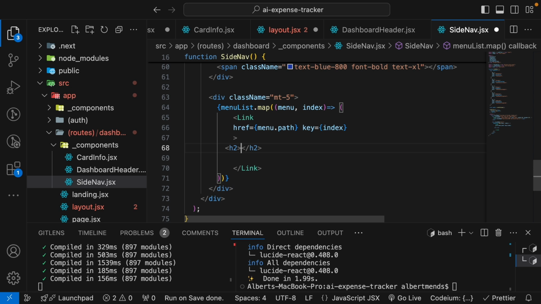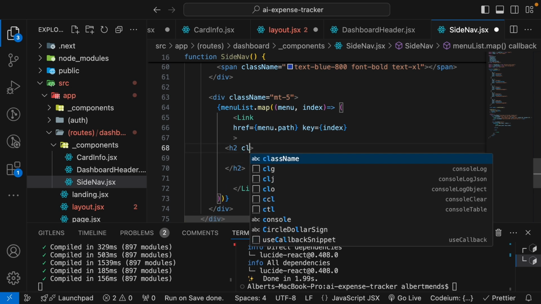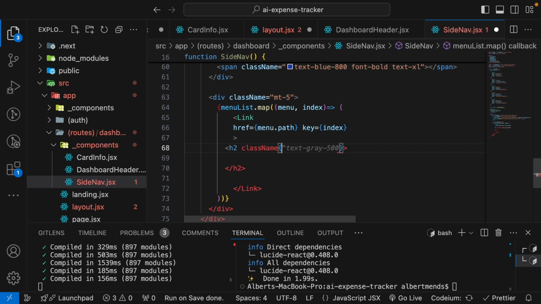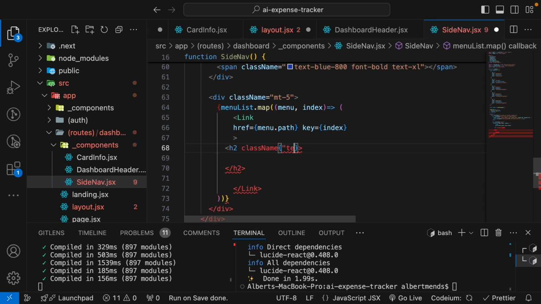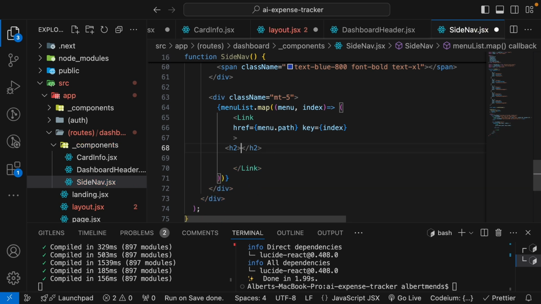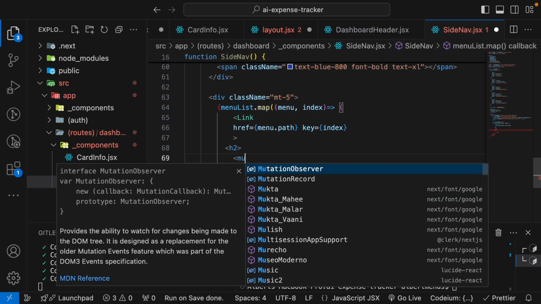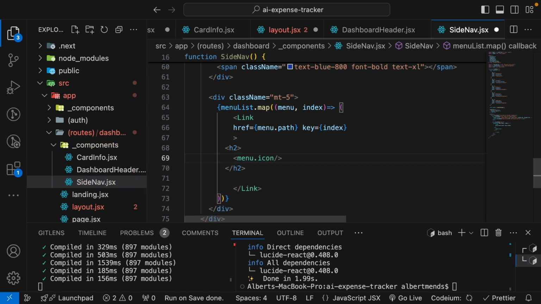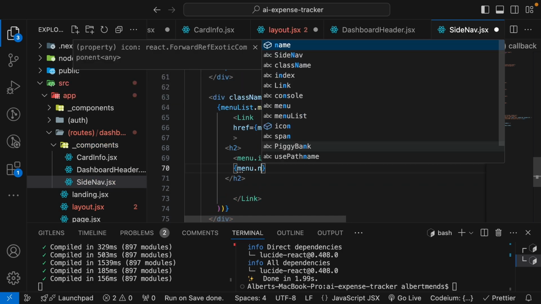We have a h2, and the className, we give the className of... Alright, so h2, let's focus on the menu icon. So the first item is going to be menu.icon, right? Menu.icon, and then we have the menu.name.